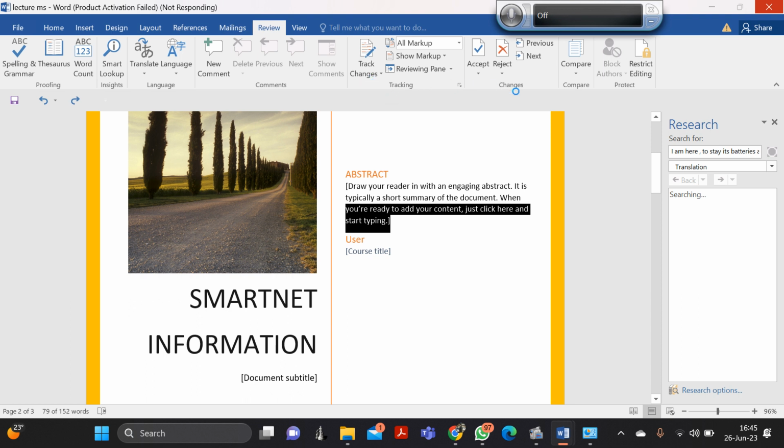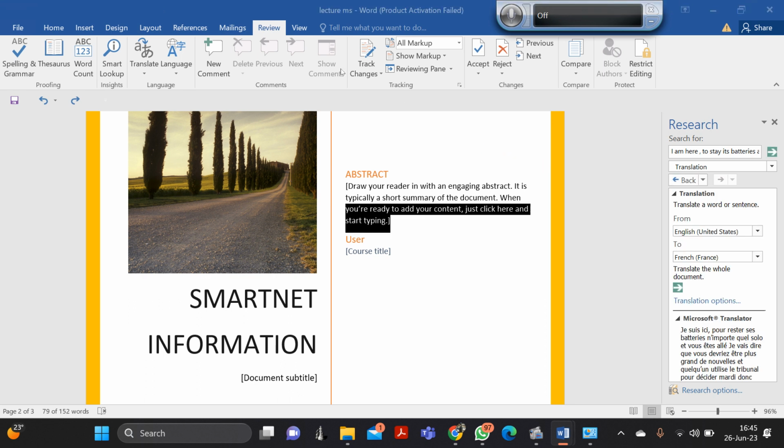The last one is restricting information. So restricting allows me to put a password. If I want to lock this information, I've written this information, I can enter a password so that no one can be able to work around it. Same applies, put a password on the document and also on the author. No one can work around. I can block authors, rejecting other people from doing what.